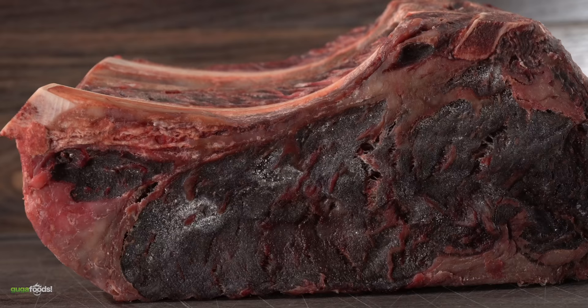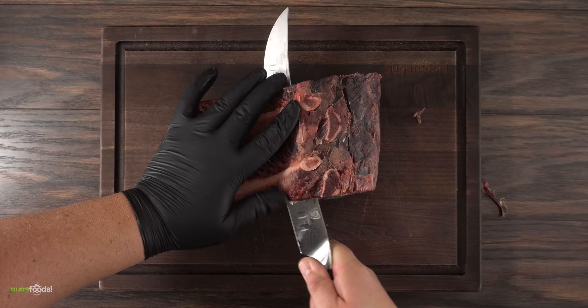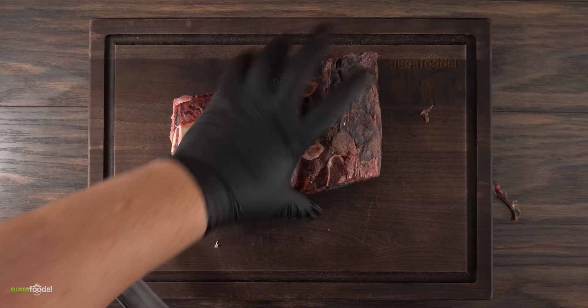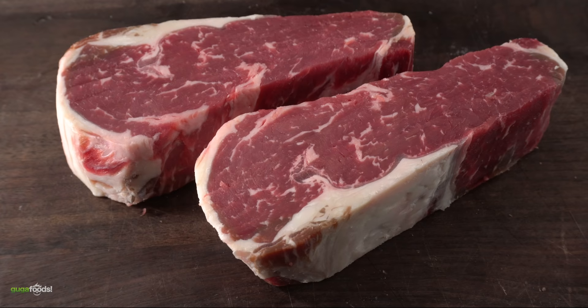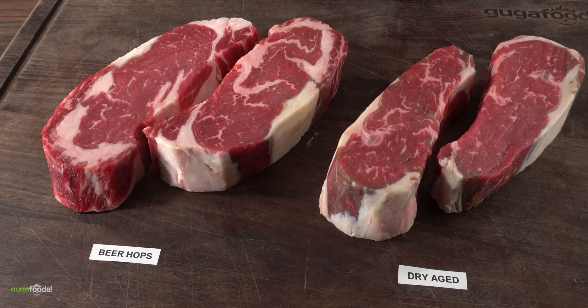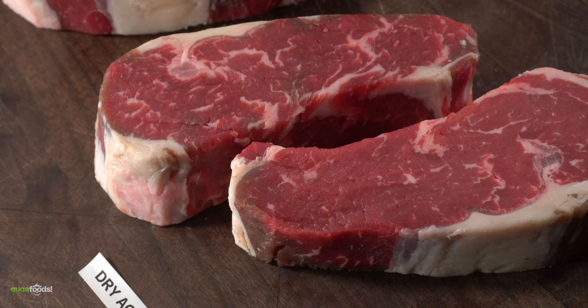Remember, I still have the regular dry-aged one — and this is what it looks like. There's a little bit of white mold, which is completely normal, but most importantly the smell is fantastic. As with any dry-aging experiment, we have to remove the pellicles, so I went to town keeping only the good stuff. In the end I was left with two beautiful steaks. But notice we had more loss with the regular one — somehow the beer hops preserved more meat.